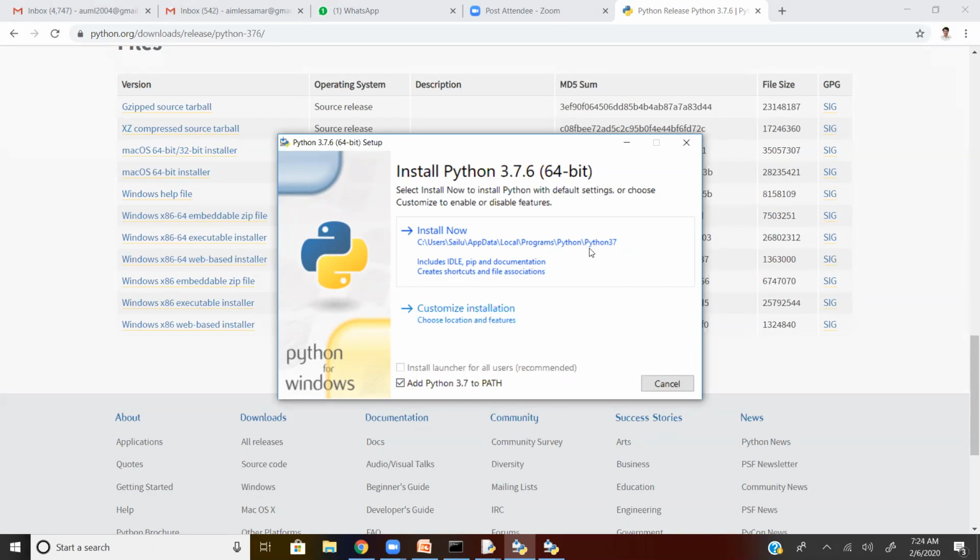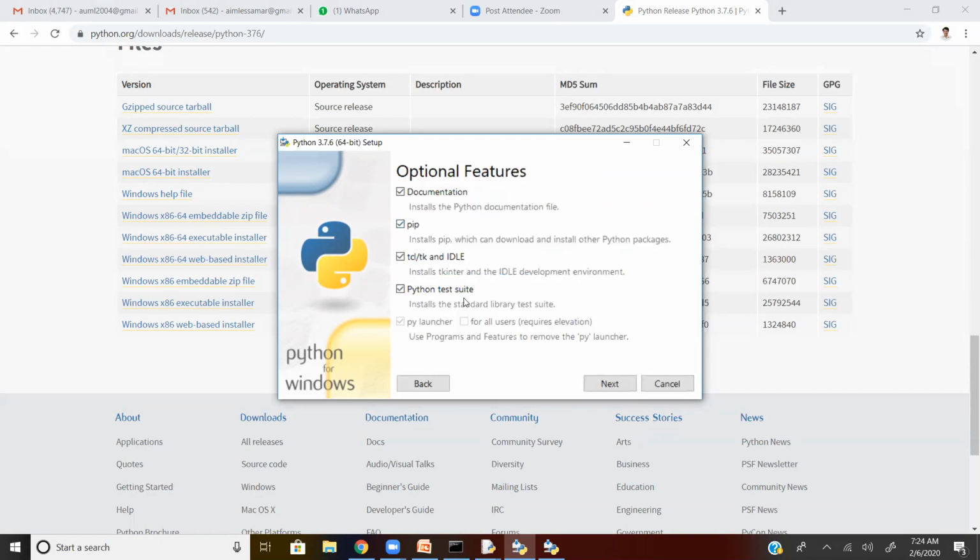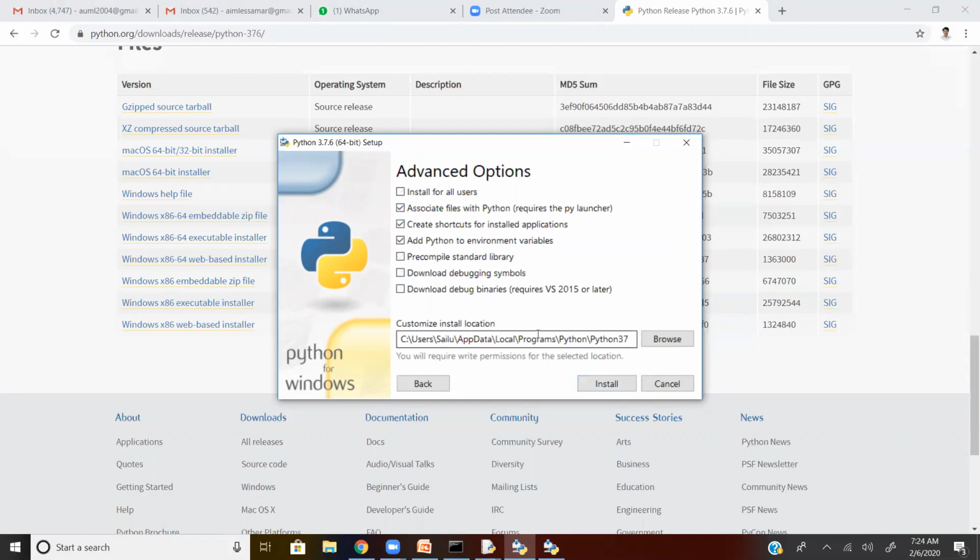Another reason why I want to go for customization is I want to ensure all these checkboxes are available or not. I want to see whether the Python test suite is available or not, and ideally where I can write my code and execute in the same location. If I want to do it, there should be a development environment, which is called IDLE, that should be there. And if I want to import the modules and libraries, for that I require pip. So these three checkboxes should be there. When you click on the next button, you can see the location where the files are going to be stored, the program files. But I'm going to take it like this.